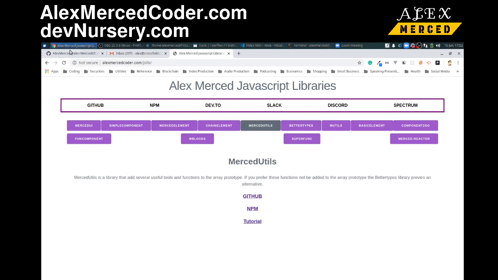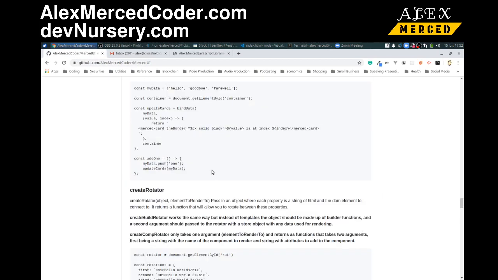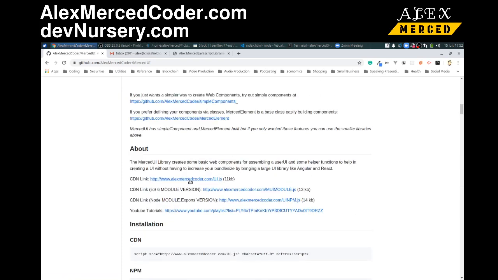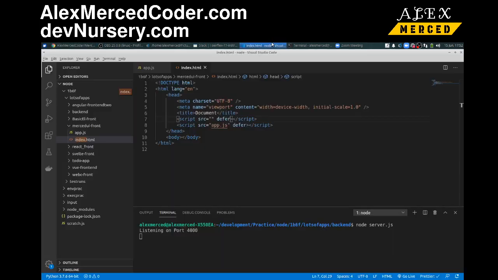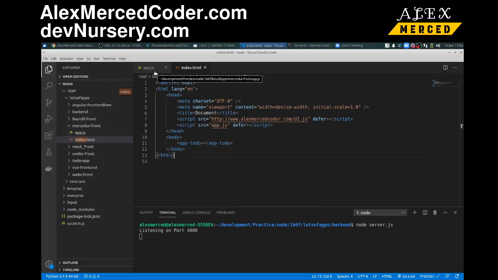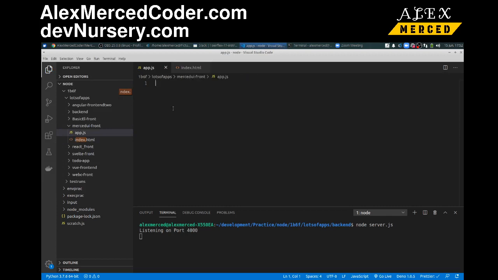Okay, so now that we got all that laid out, let me go get the URL for the script tag. It should be right here at the top. Okay, link. That's what I want. Cool, save. And then again, we're going to do the whole thing in one component, app to do. Okay, save. And that's pretty much all we need to do in the HTML file. The rest we'll do over here.